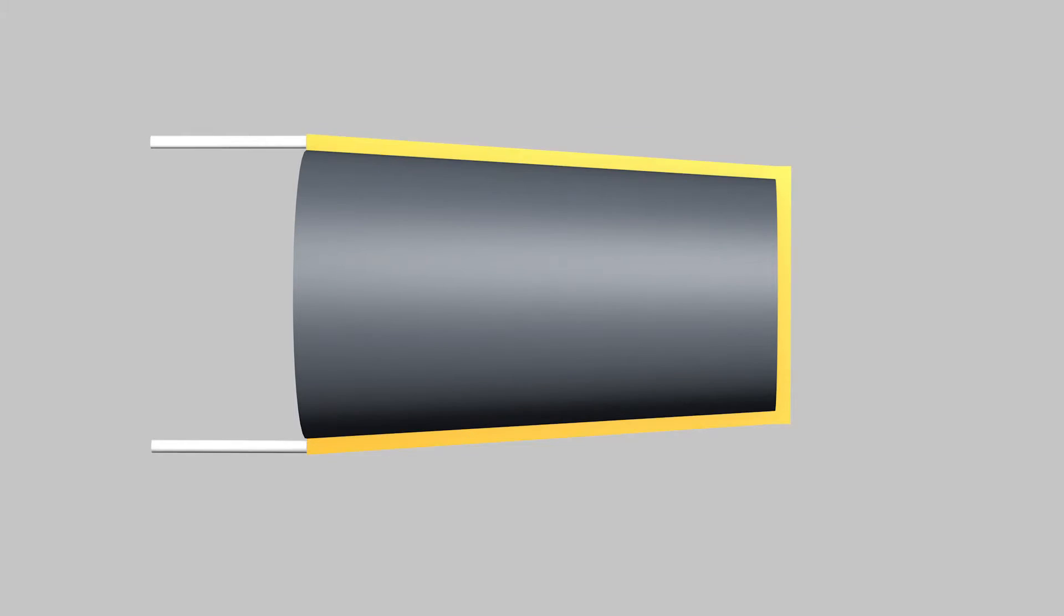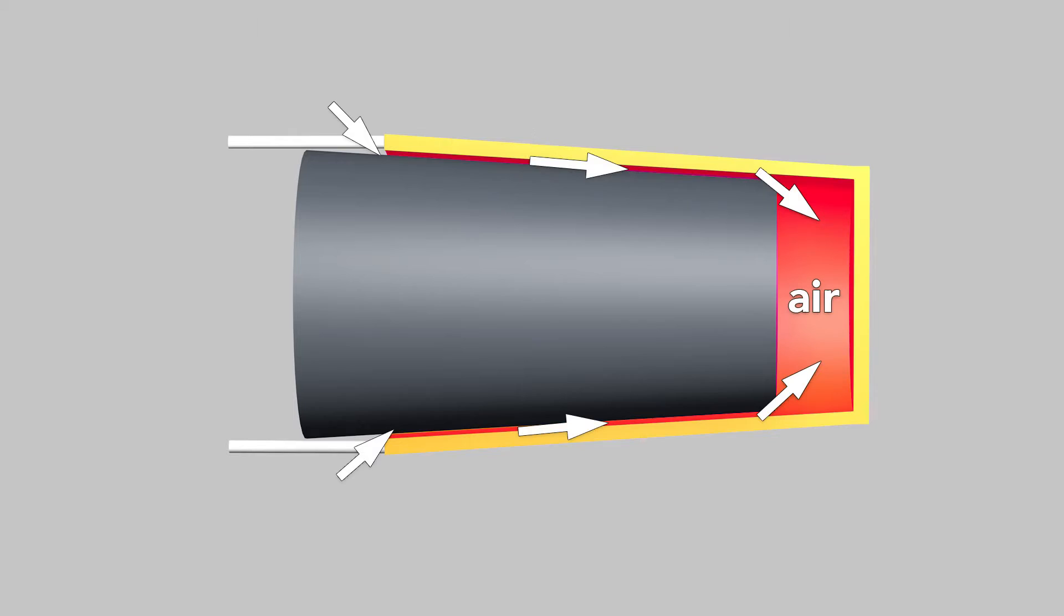Another very important aspect of mold design is the draft angle. If a part has walls that are exactly 90 degrees, it will be very difficult to eject because its inner walls will scrape the core half of the mold. Also, the vacuum will be difficult to break because air cannot readily enter. However, if the walls are slightly tapered, even just one or two degrees, it becomes much easier for the part to be removed because once the part moves slightly, the walls are no longer in contact with the core half and air can rush in.